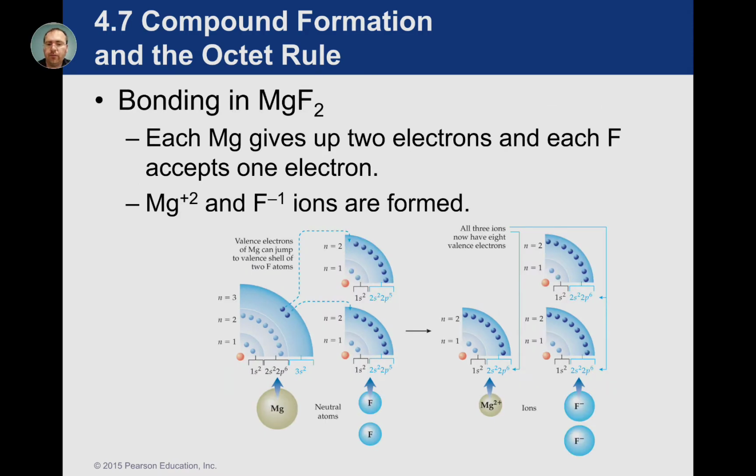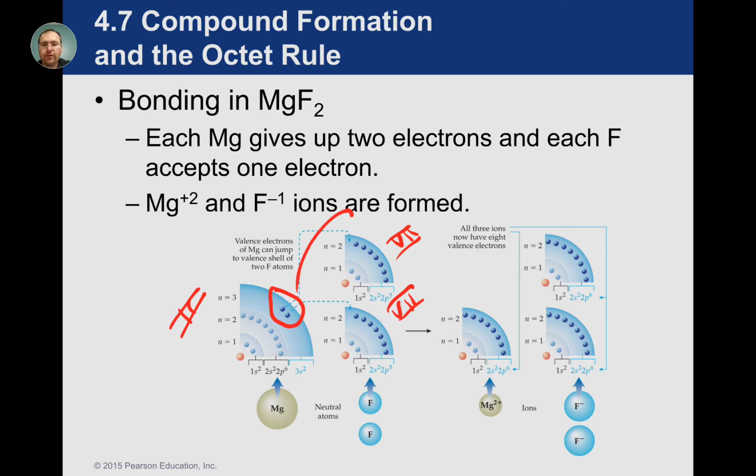We see the same thing here for magnesium. What's different about magnesium, though, in this circumstance is magnesium has 2 electrons to give because it's in Roman numeral 2. It's an alkaline earth metal. But all halogens, like chlorine that we saw before, and now fluorine that's on this slide, these guys have magic number 7. And 7 can't take 2 electrons. It can only take 1 to make the magic number 8, the octet.